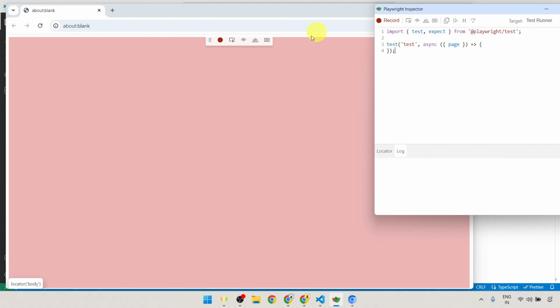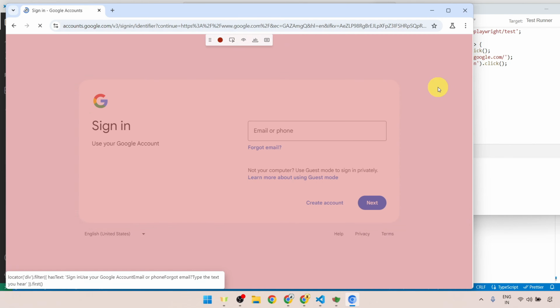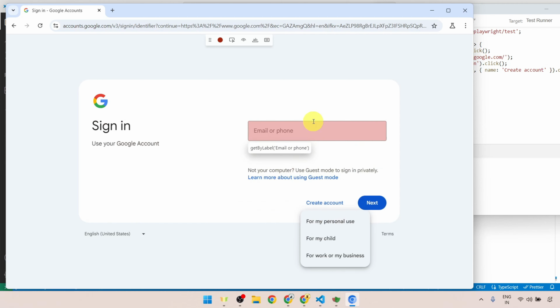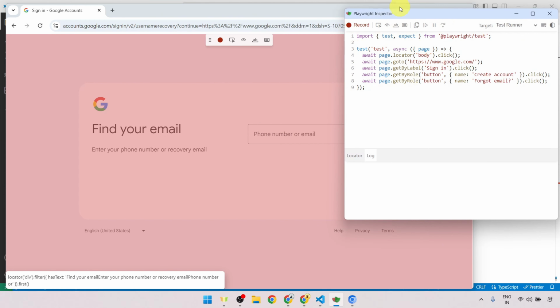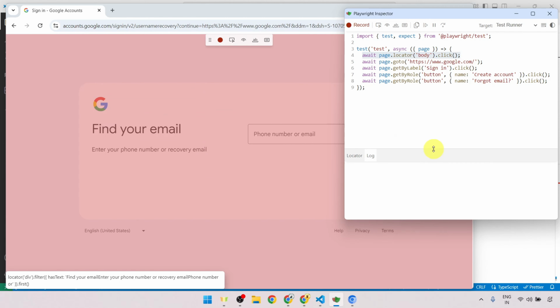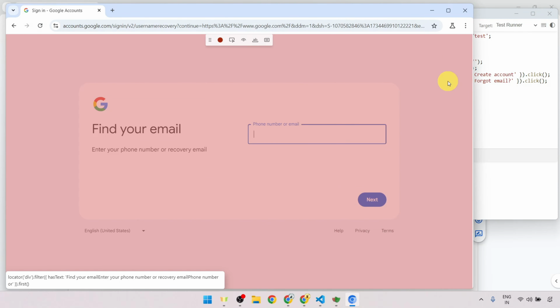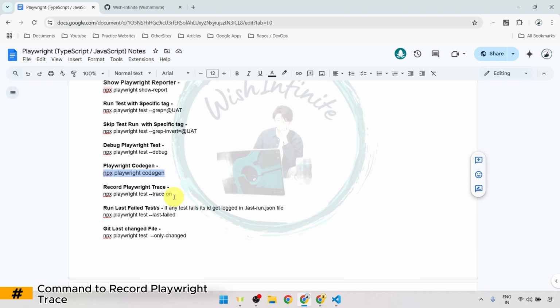And once you do so, it will open the Playwright Inspector and here it would be recording all the actions which we do on the Playwright browser. So let me open google.com here. And here you can perform any actions and all the actions which you provide will get logged into this Playwright Inspector. And now you can copy paste this particular code into your test script files wherever it is required. And it will record each and every action which you perform on the browser once you start the Codegen tool. For now, let me close this particular window which will stop the recording.